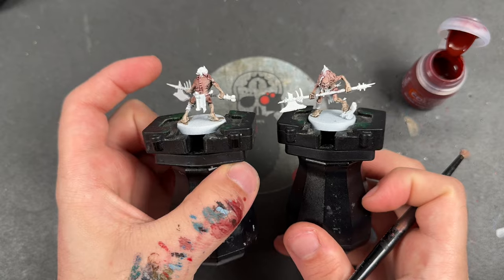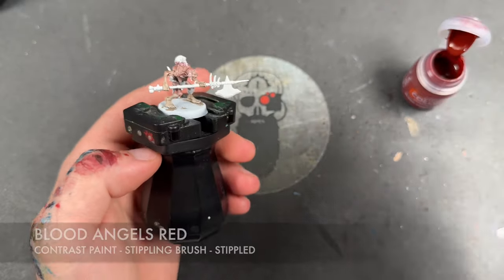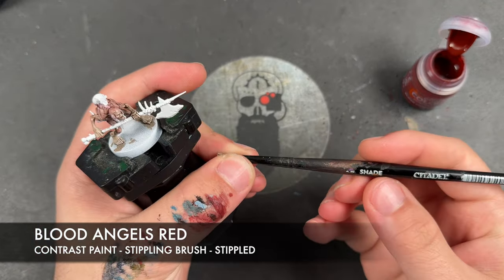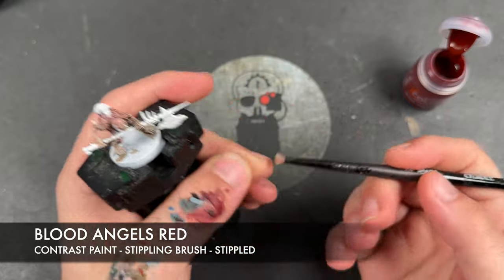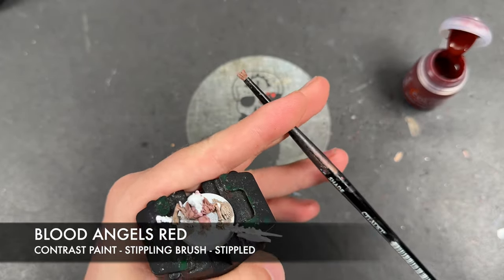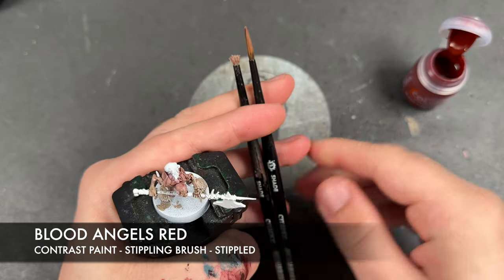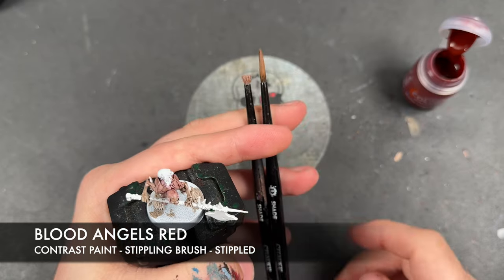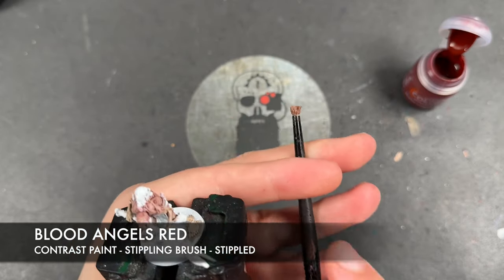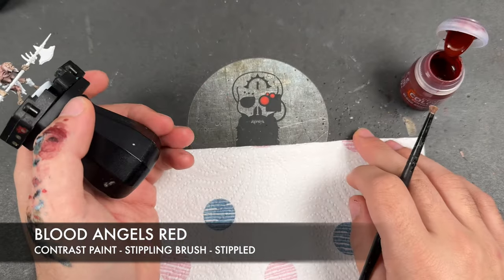So what we're going to do now is make it really angry. We're going to take some Blood Angels Red and a stippling brush. Now this is a medium shade brush which has seen many better days. What I've done is I've cut all of the bristles off it, basically. So here is a medium shade brush that is intact, as you can see. And I've cut it right there with some scissors to make a really short, stabby little stippling brush. And we're going to take the Blood Angels Red and we're going to take some tissue paper.